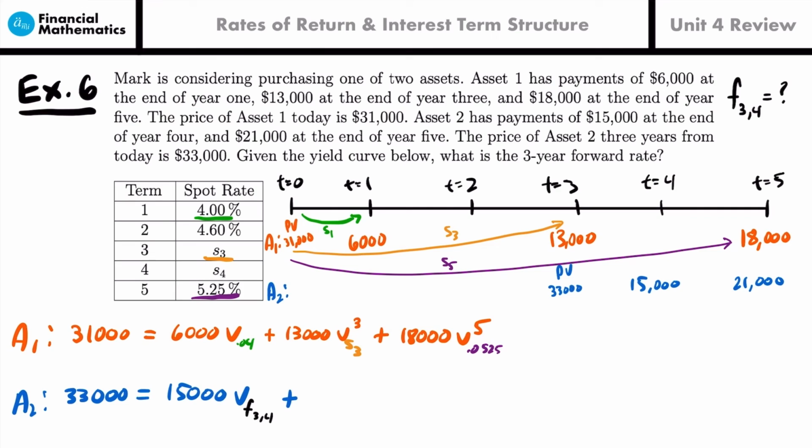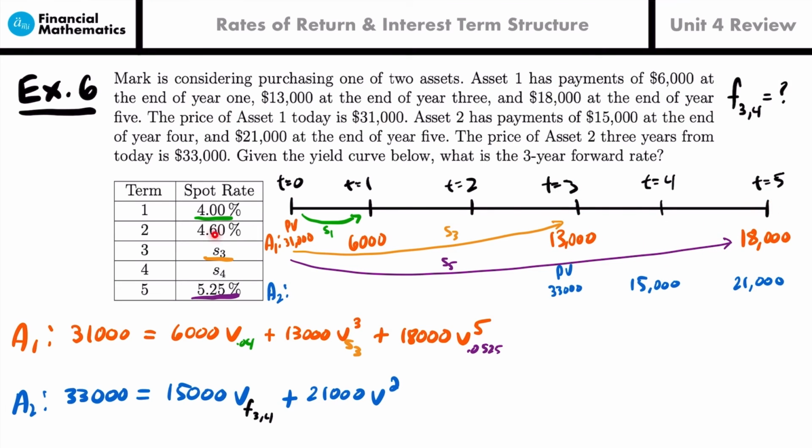Now let's add that to the present value of this cash flow of $21,000. We need to bring that back to time 3 as well. And so that is 2 years in the past. So we will add 21,000 times v squared because we need to bring it back 2 years. But what interest rate will we use for that? Well, we would need to use an interest rate that takes place between time 3 and time 5. And so given our yield curve, we're working with spot rates and forward rates, we can't just use any old interest rate. We need to use a forward rate that takes place from time 3 to time 5.